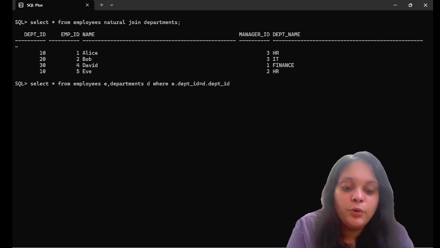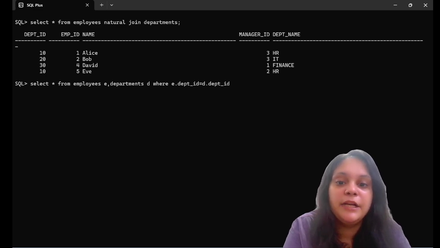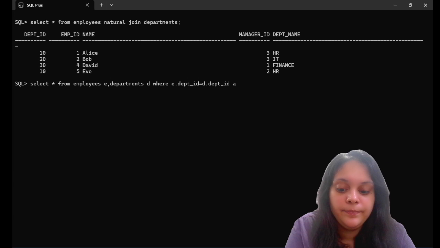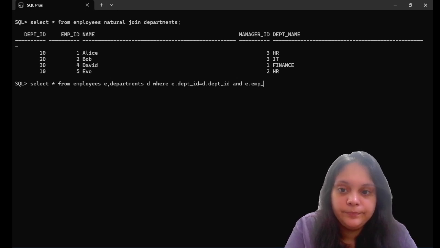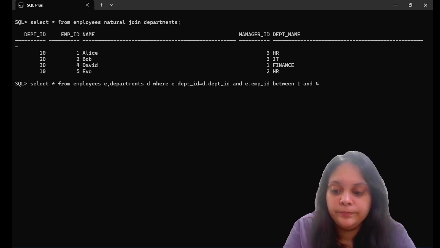And one more condition I am putting here, where your employee ID is between 1 and 4.